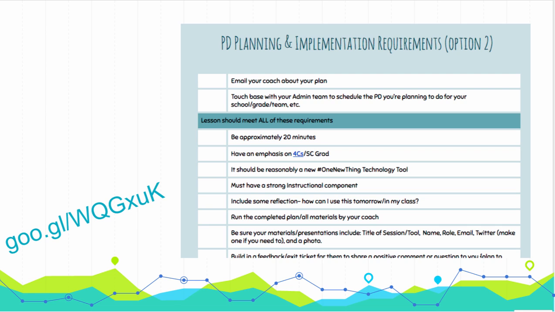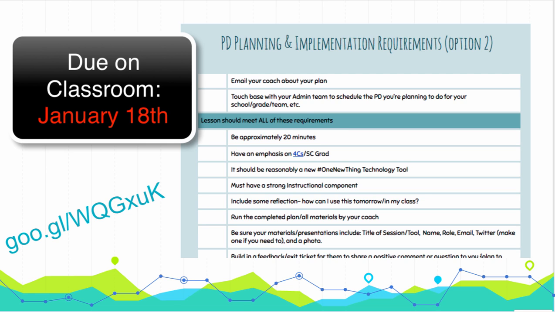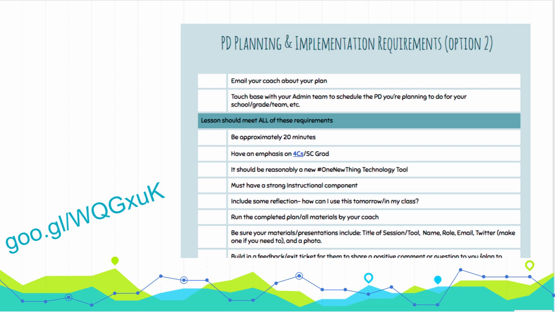And we've said this before, but you have plenty of time to do this. This work is all due on January 18th, so definitely use your time. If you're questioning what you should do, or you look online and find a new tool that you've never used before, you have time to try it out. So use this time to try things out, think about what works for you, what works for your students. I alluded to it a second ago, but we want to make sure that it has a strong instructional component, that the technology tool really has to be instructionally useful in the class.